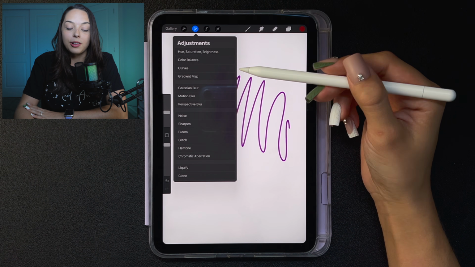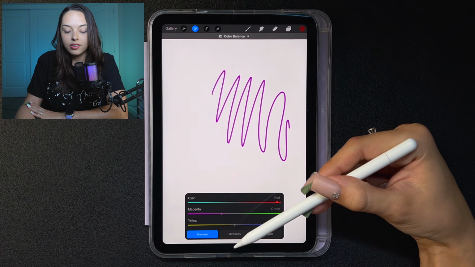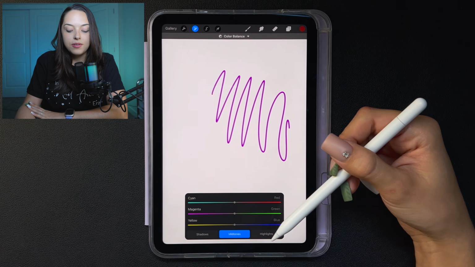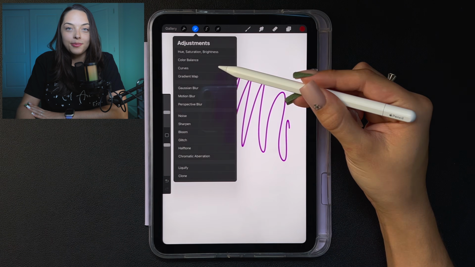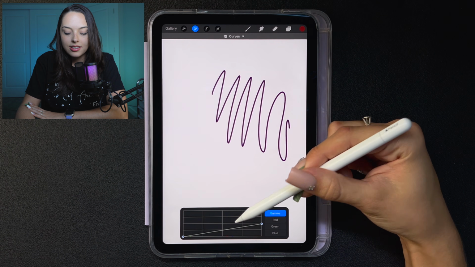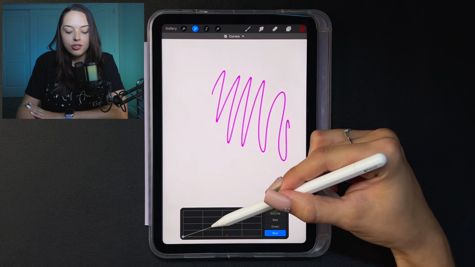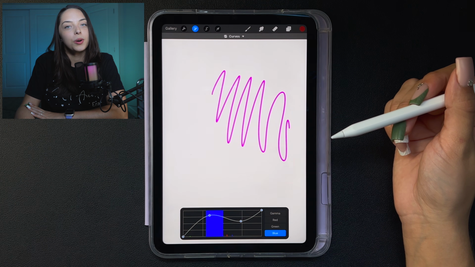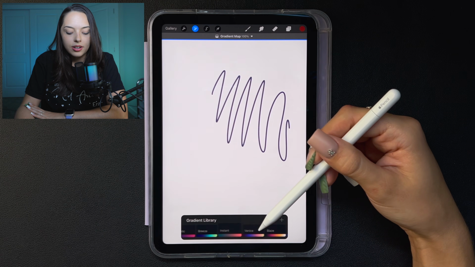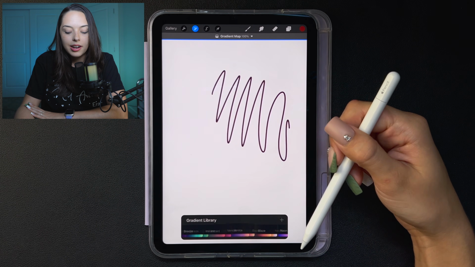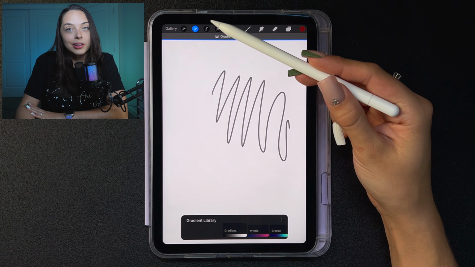Underneath that, we have the color balance. This again just allows you to change different things. For example, we're editing the shadows. You can do midtones and highlights. Again, just kind of changing the colors of what you've already drawn. Underneath that, we have curves. And again, this just plays around with colors, lighting, and different shades. You can just kind of play around with this and get a feel for what you can do with it. You also have the gradient map. This just kind of gives you different options that they already have presets on. I don't really use any of this stuff. I just kind of pick my colors how I actually want them, and I don't really do much with this.